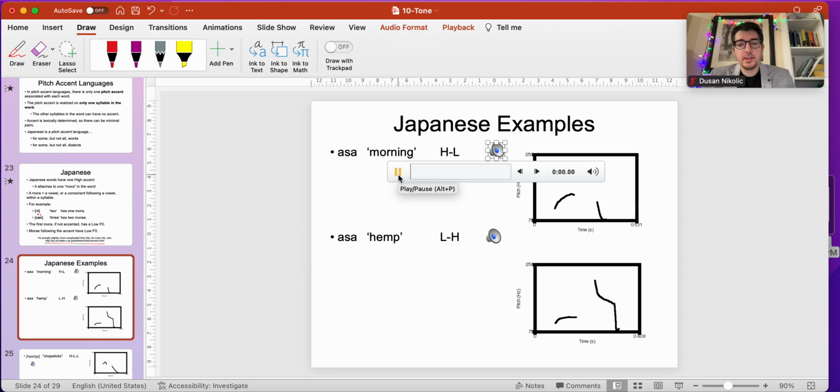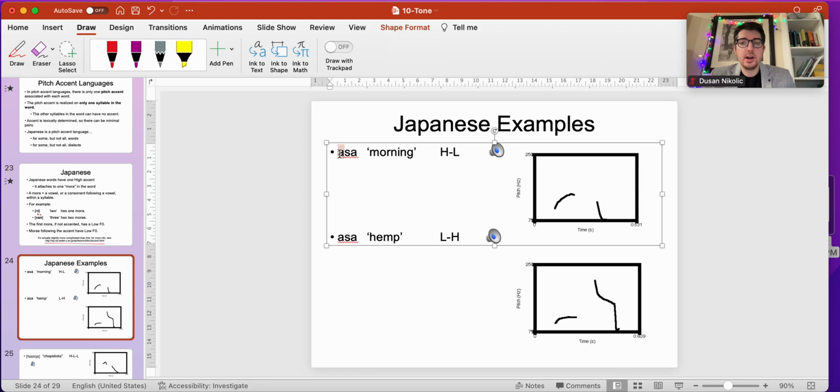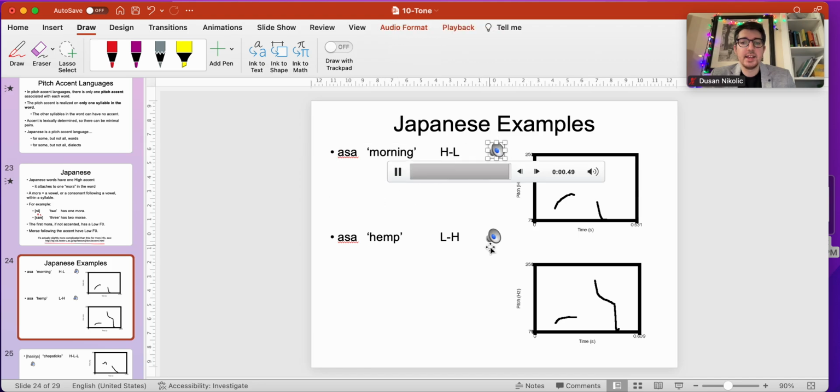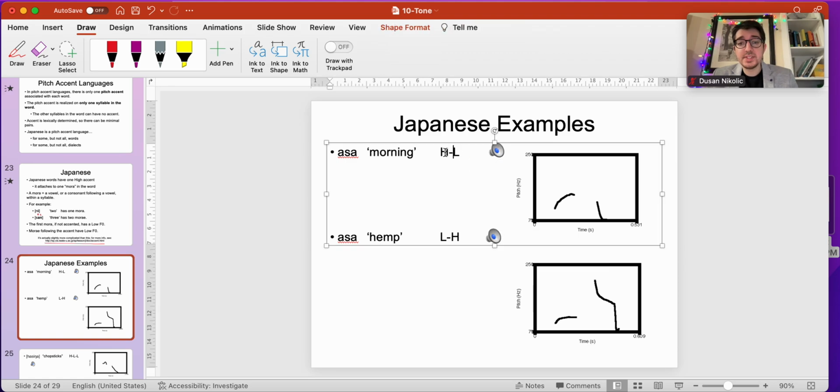Here. Asa. So here the accent is on the first mora, and here the accent is on the second mora. Asa. So the first mora here is accented. Asa. And you can see here the pitch track or the F0 track. So everything that we say for these pitch accents, which are abstract linguistic units, we can show in a spectrogram. Most of the time they correspond to each other.